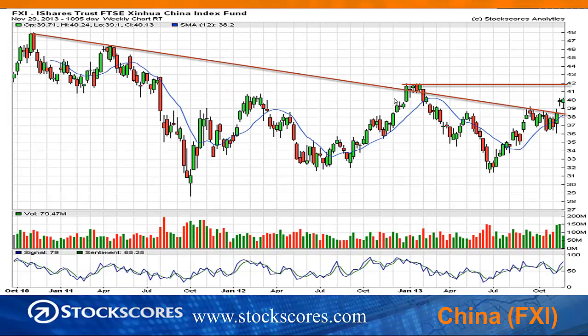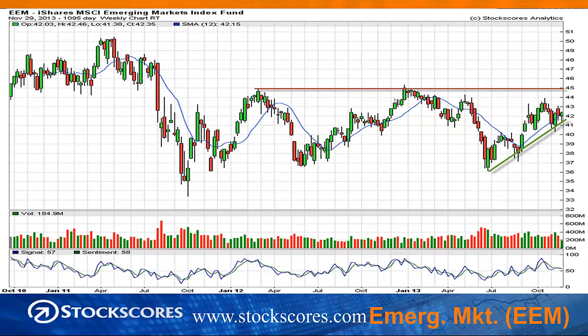are going higher. China market broke its downward trend line 2 weeks ago. It doesn't have considerable upside until resistance at 42 on the ETF here, but the bottoms are rising and certainly the chart is looking better. I wouldn't consider this a great chart yet. It is still really in a trading range that has been underway for a couple of years, but at least we have some rising bottoms in the short term.